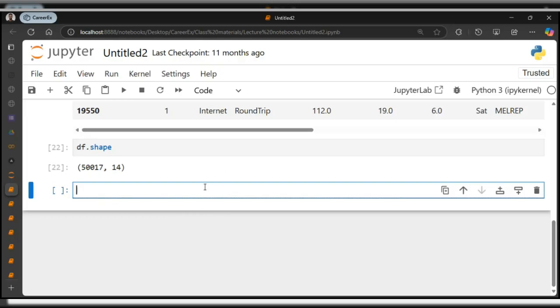Are you sure it has a bracket? Does it have a bracket? Felix, we use df.columns for that. So df.columns is going to give us the column names.